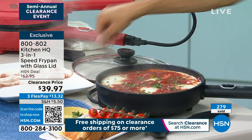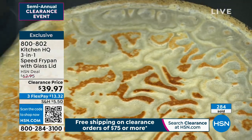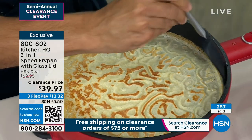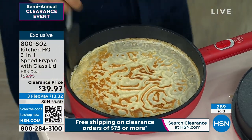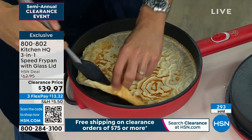Heating pan here, completely nonstick. Two heating levels to select from. You get the tempered glass lid as well if you don't want to cook top and bottom. Yep. But here's an idea. Do your crepes. Do like a big old giant pancake. How tasty would that be?